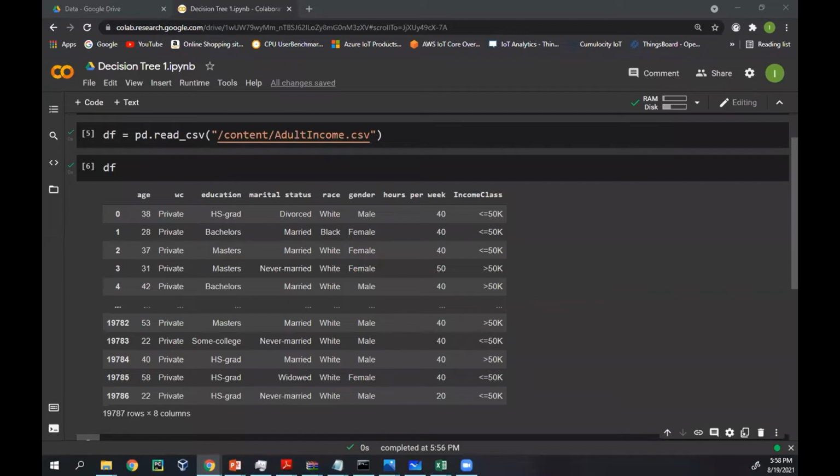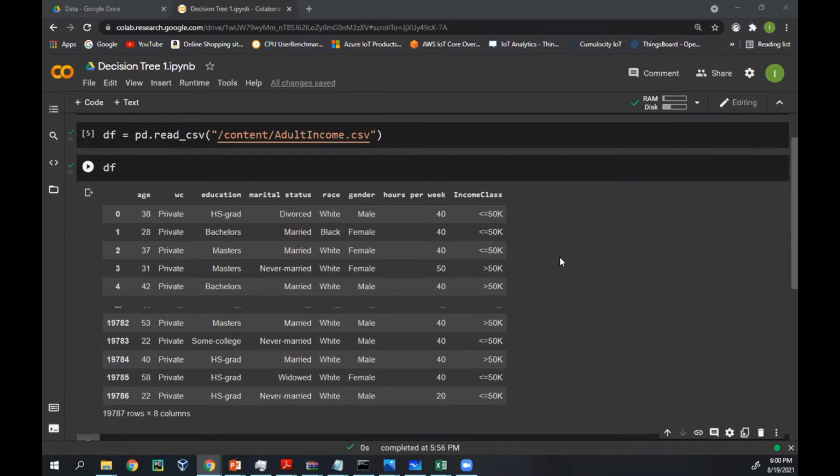So what we need to do here is select. The thing is here, guys, this is basically the adult income level. So we basically have an income class here. There are some income classes: less than or equal to 50,000 or more than 50,000. These are the features like age, then the work class, like private, government. Then the education of the person, the marital status, the race and ethnicity of the person, then the gender, and then finally the number of hours per week they work. Depending on this, we are going to build a model.